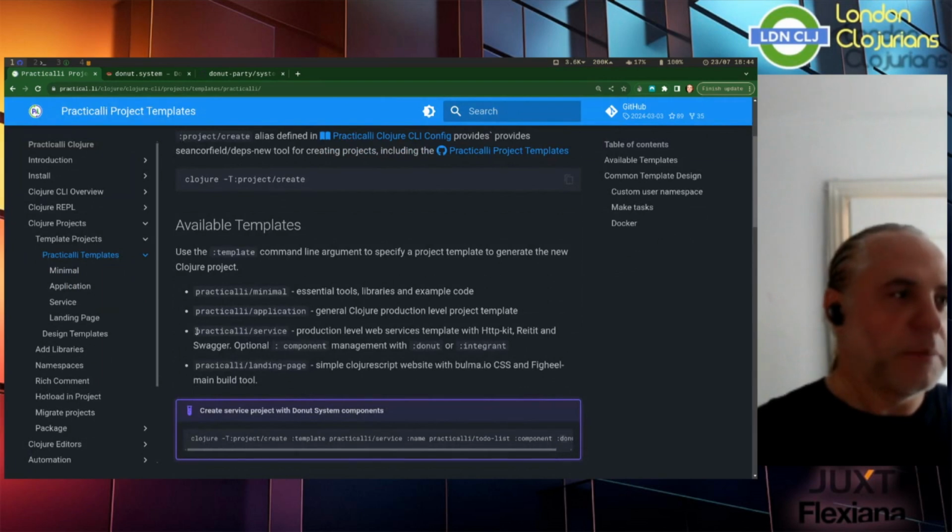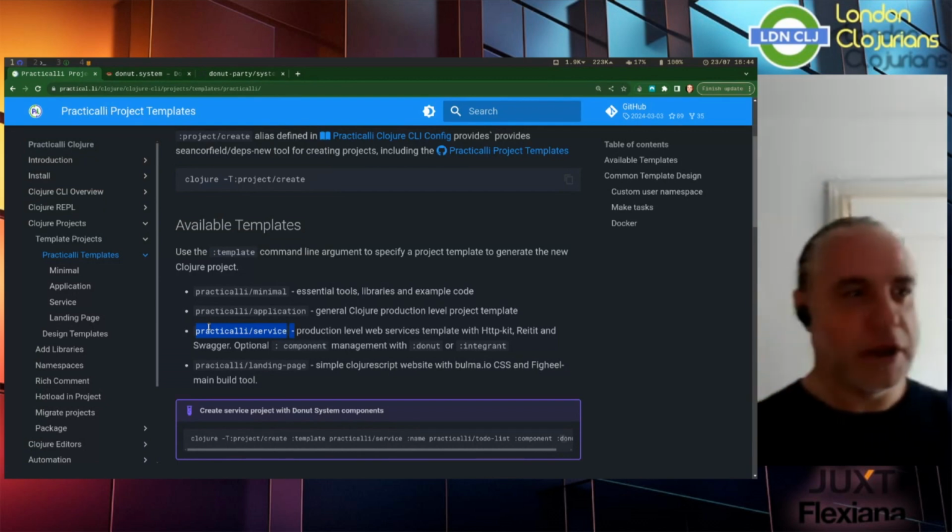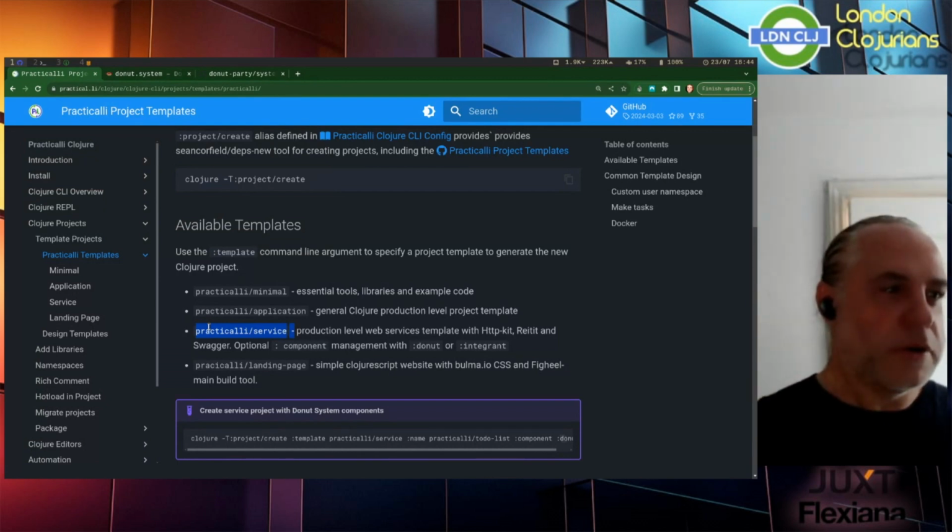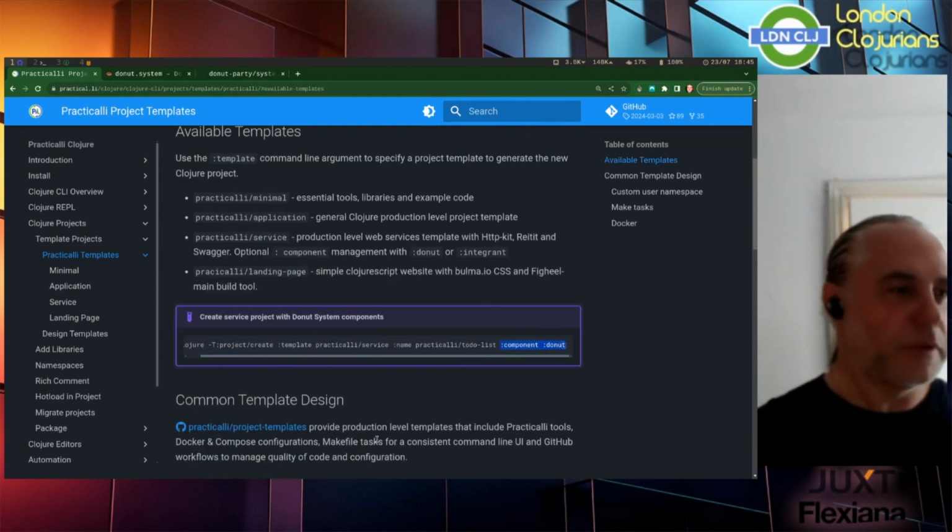And I'm using the practically service template, which creates a very simple API with Swagger and all the REPL tools there as well. And optionally, you can include component, so either donut or integrant, or you can just create it without any component system whatsoever.